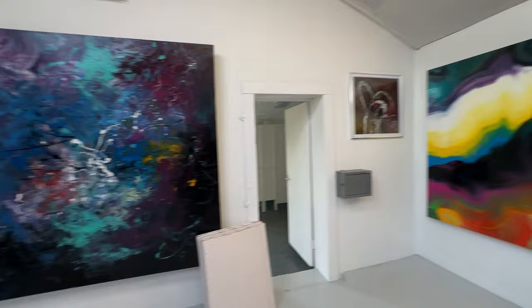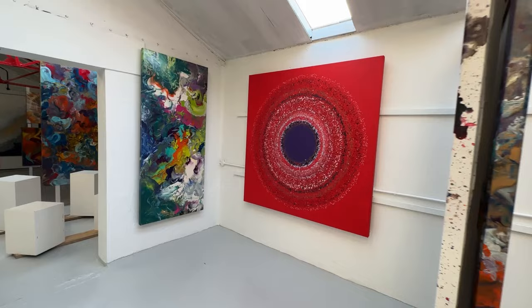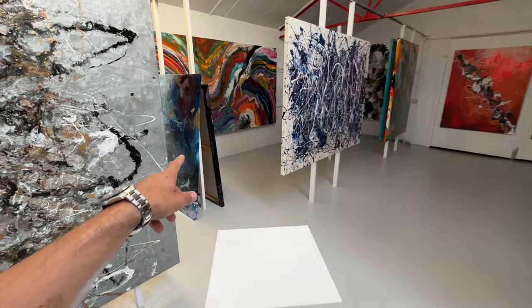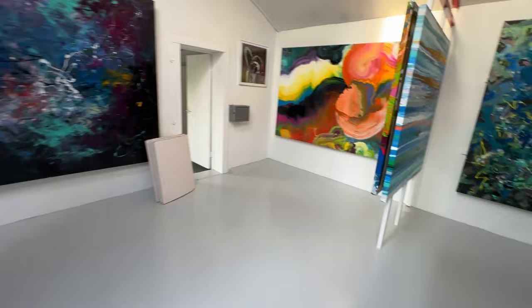Got one hung up on the wall - put one of my favourites up there. There's still one to go over here and I've still got a dozen or so back at base, going to bring some on Monday or Tuesday. Got the red halo painting up which is nice. I've also coated six out of the eight plinths today - they're going to be dotted around with sculpture on them. I've shuffled a lot around and tried to get most things on the walls, with a couple of spaces left to fill. Another super Saturday.